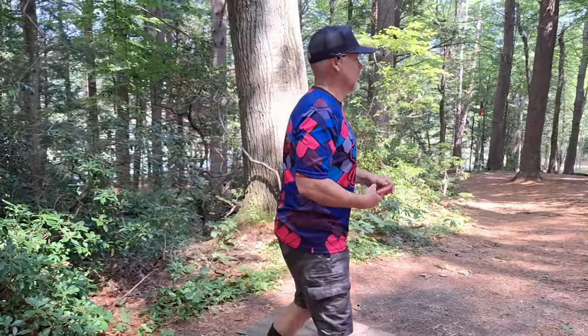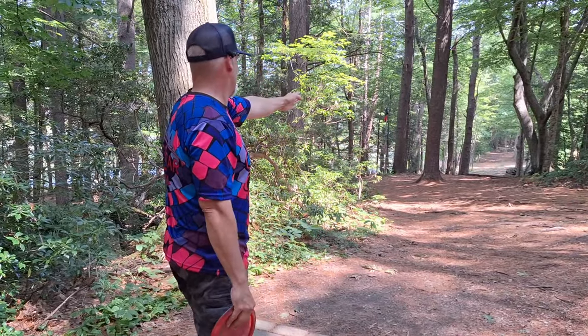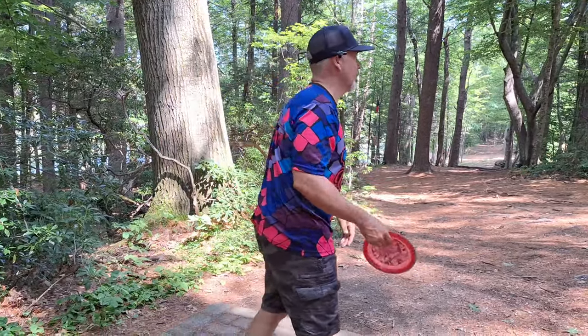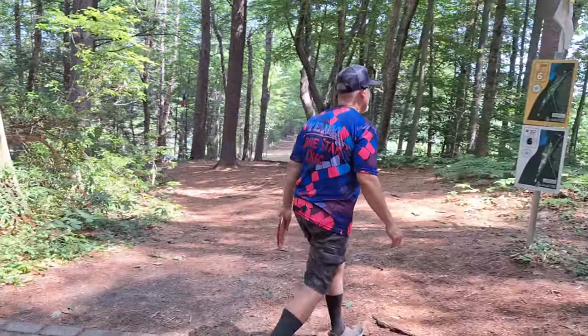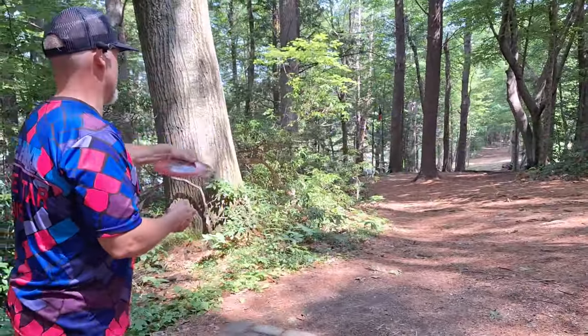All right, here we go, hole number six, the really tight 390-foot par three, straight up into the woods, basket's a little to the right. This is the rock wall hole, I think. So it is over the rock wall OB. It certainly is. All right, so let's just try to get something straight out there.